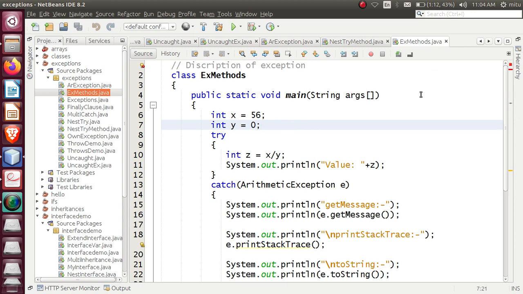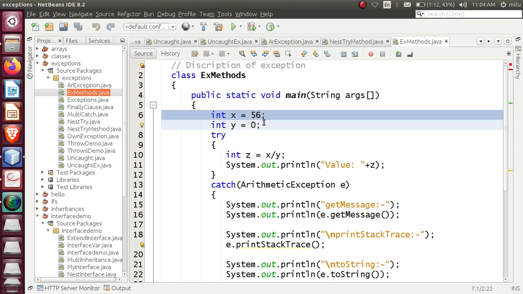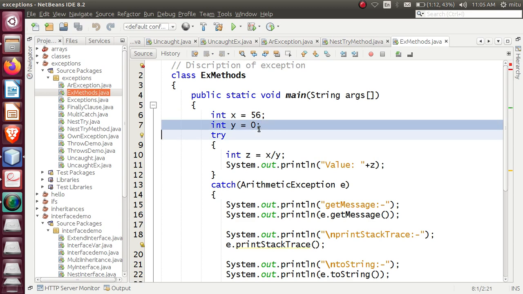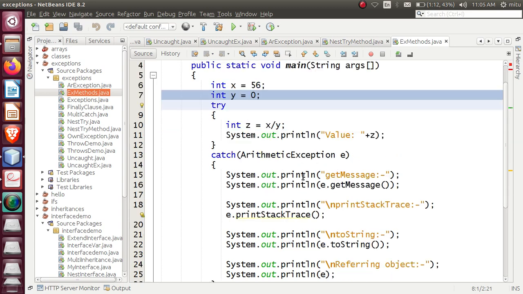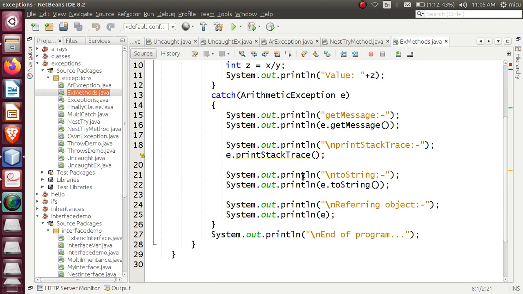So what I have done here: first variable int x equal to 56, second variable y is equal to 0, then the same operations. But when I catch the respective exception, I am going to make use of different methods by which we can show different messages upon the reception of the exception. The first method is getMessage.